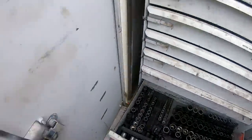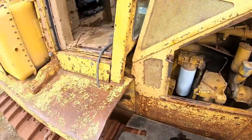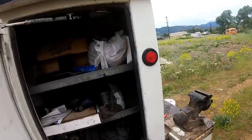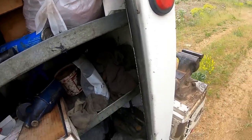Preferably a short socket. Oh, great, I can get a rag. I'll sit there and lay in that oil. Oh, my junk drawer.